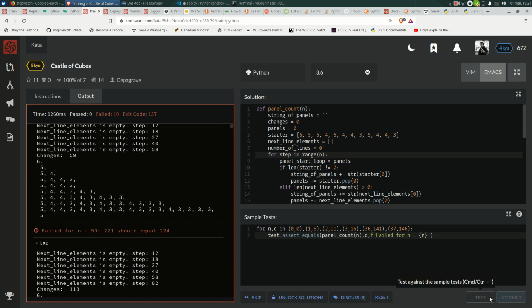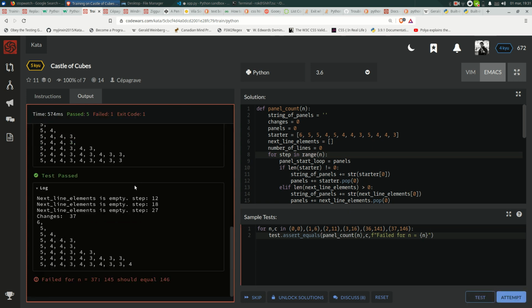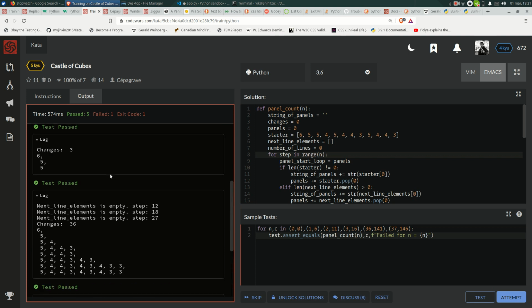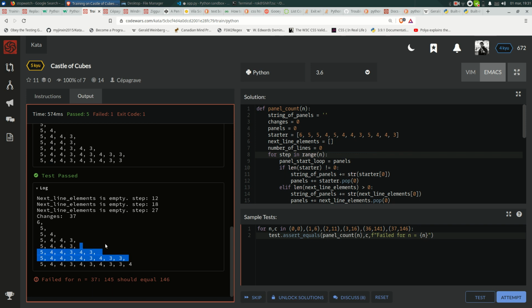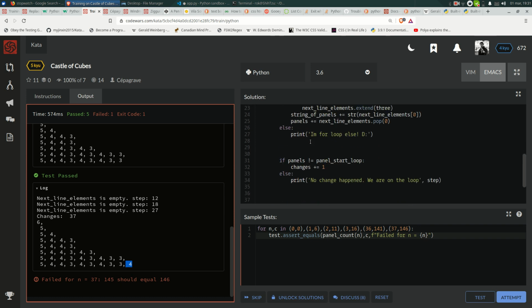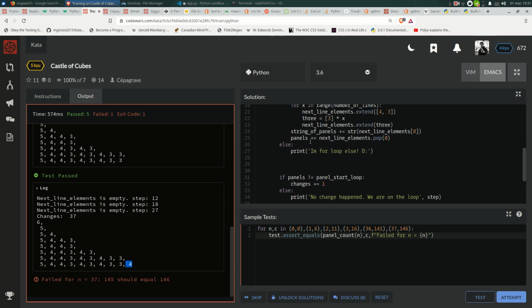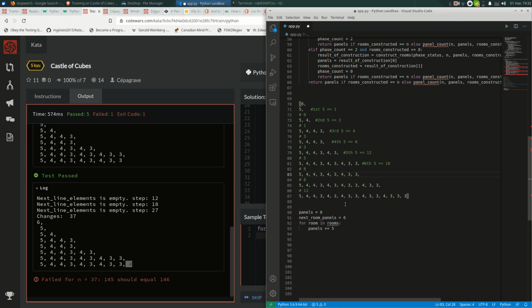If we make a test, let's make a test. It does the right number of things, and actually this test passes, but this does not. Why? Because the pattern is a bit too small. Here it should be 3 3 4 3 3 4 3 3. Instead, look how it should be like. It should be 6 5 5 4 5 4 4 3 5 4 4 3 and 4 3 3, then again 4 3 3.